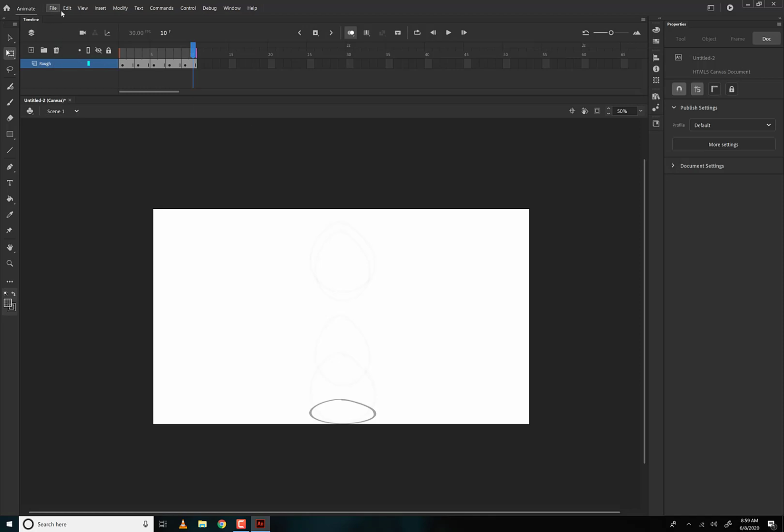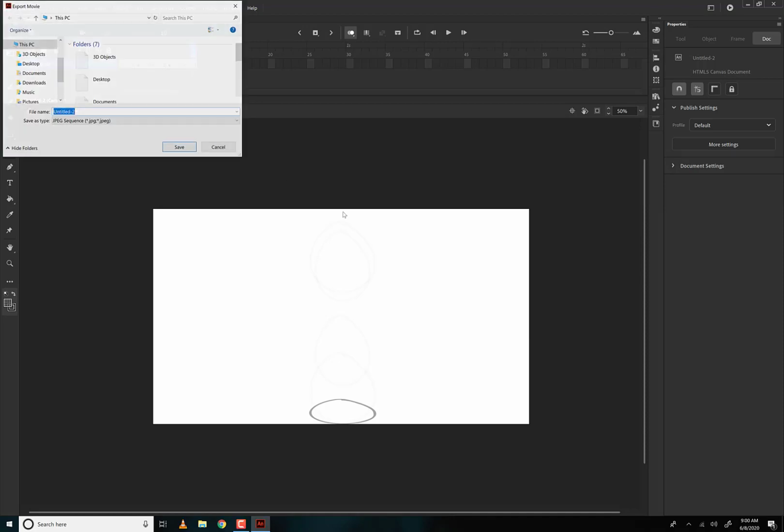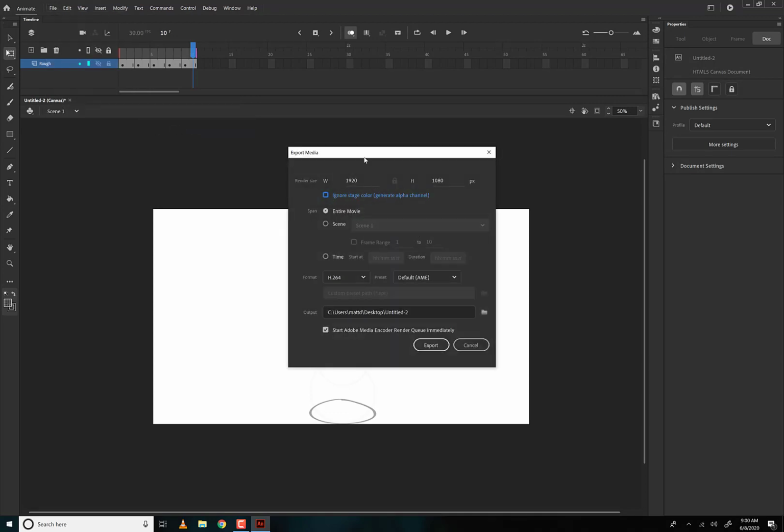Now, for our sake, we're going to eventually put these in After Effects and other things. But right now, if we want to export this, we can go to Export. We can export just the image. We can export a movie. If we click that, you'll see a JPEG sequence, and SWF is also a popular format. We can export to video or media, which is kind of neat. If we export to video and media, we can make it a QuickTime. Let's go ahead and do that.